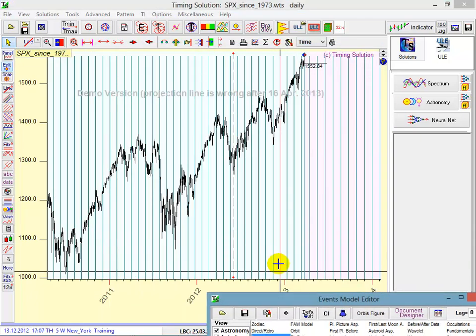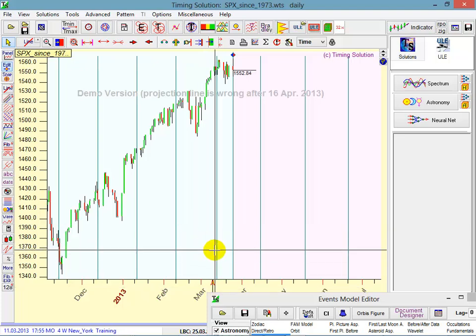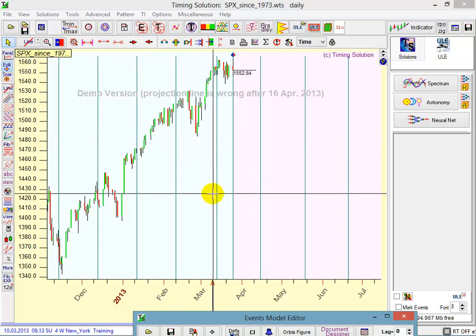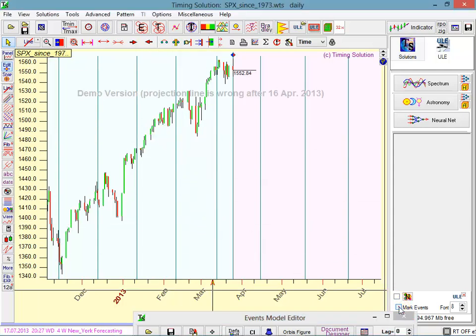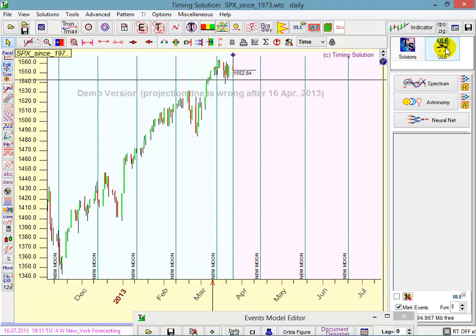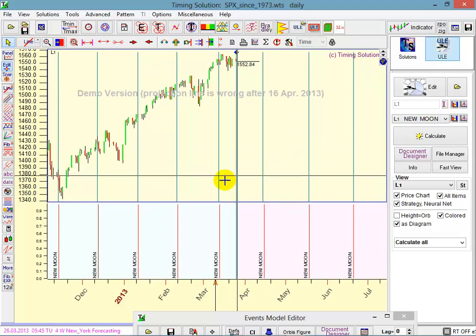You see the program will display the new moon dates. This vertical stripe corresponds to the new moon. I will mark this date and just check this option. You see new moons. Here I recommend to switch on the ULE panel. It's more convenient to work with ULE.